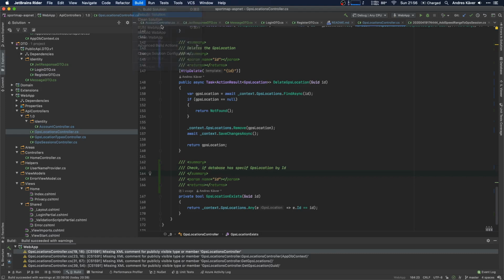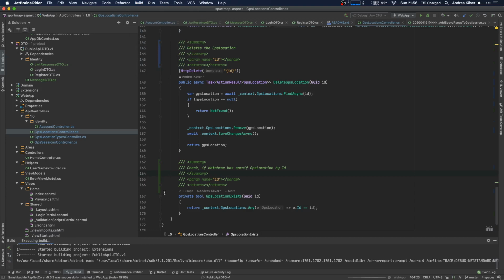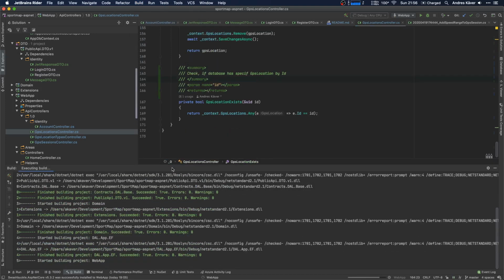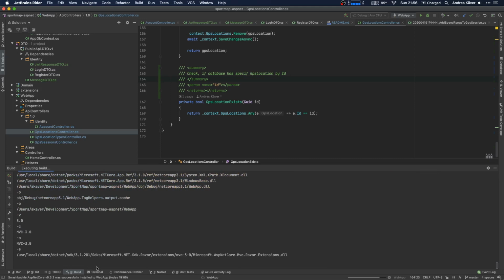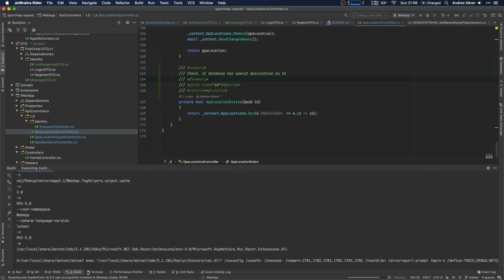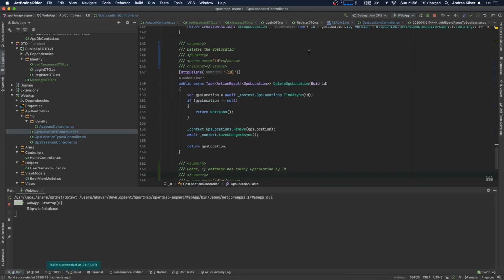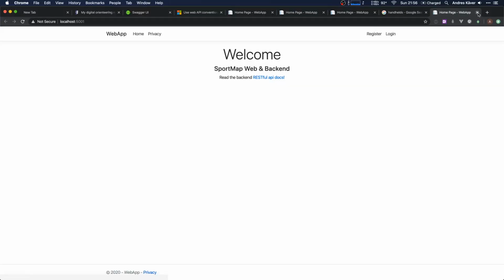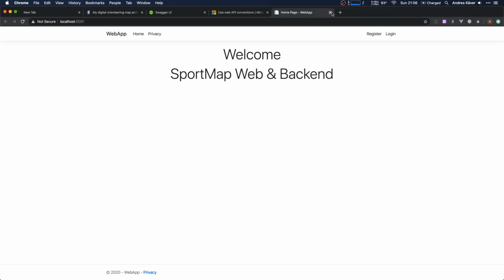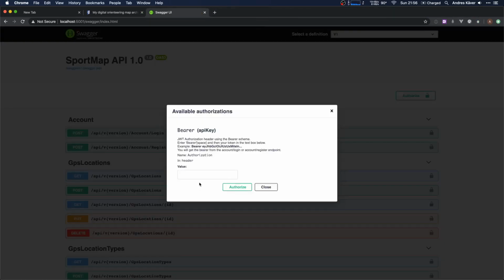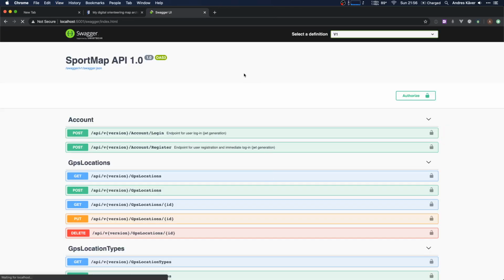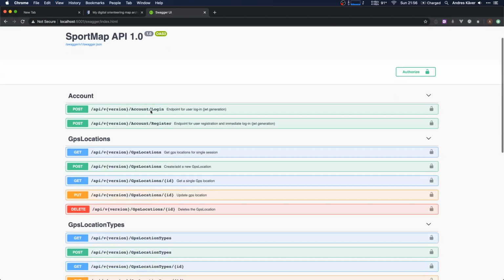Okay, let's see, build. Okay, location types and session has problems. Let's see what it looks like. So I don't want to authorize it.